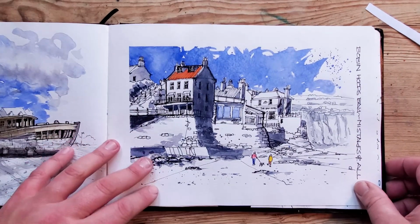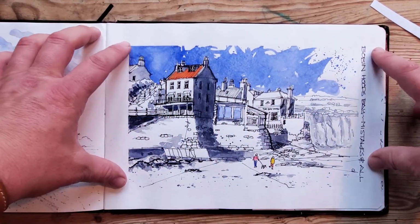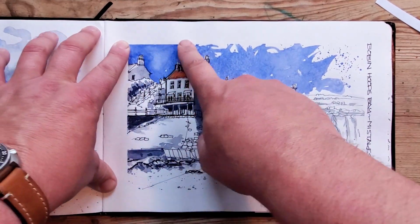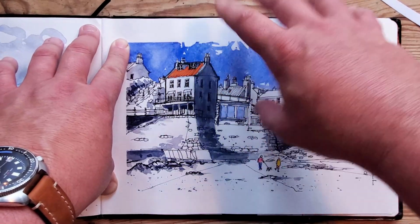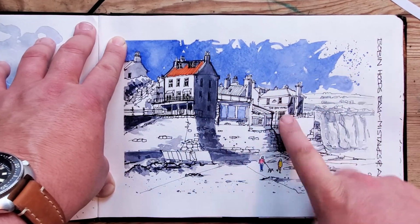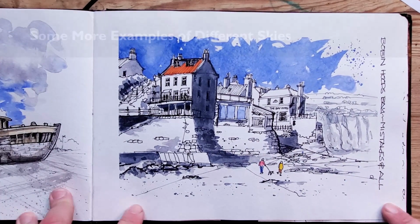Whereas this one was a really interesting idea, where I'd block off an area, masking off that area, and then within that masked area, doing increasingly more disrupted shapes until we end up with just some spatters here. And I think that worked really well. I think that was a really interesting technique, and I want to go back and revisit this.